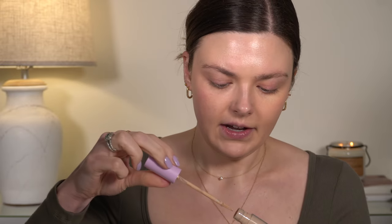All right, I don't dislike how this looks at all. Honestly, it gave me decent coverage. I'm gonna take a little bit more of DTLA and see if I can build it up a little bit. But honestly, this looks much better than I thought it would. It looks really nice over that face glaze. So I'm gonna let this sit for a minute before I blend it. But I don't know, I'm kind of liking this so far.